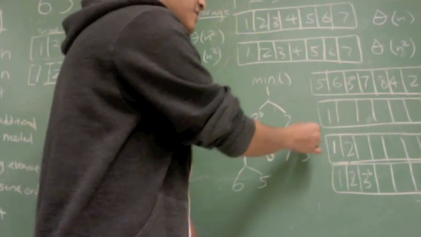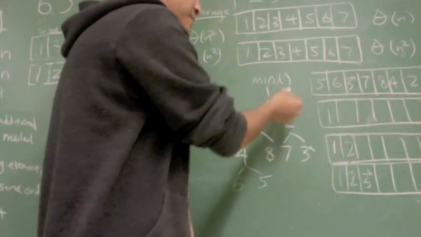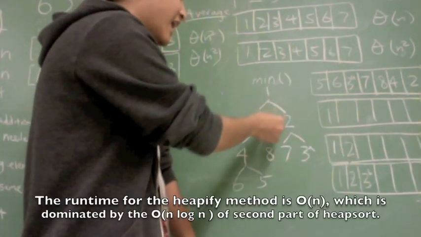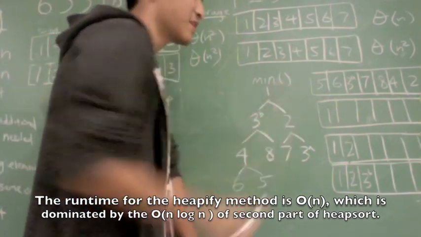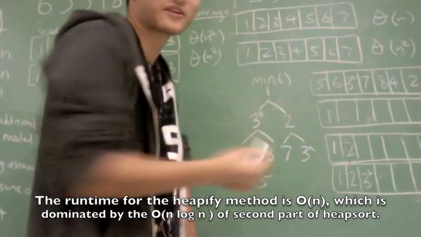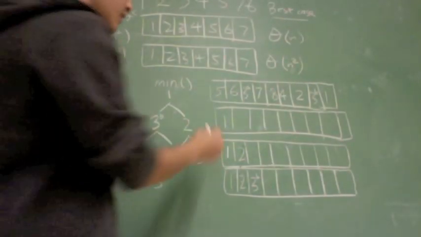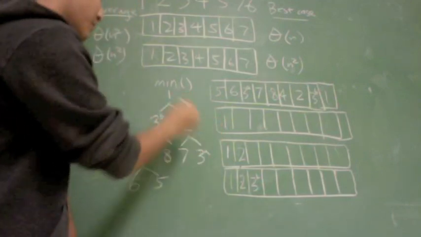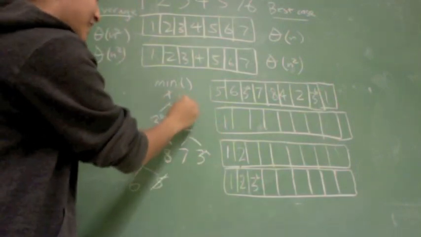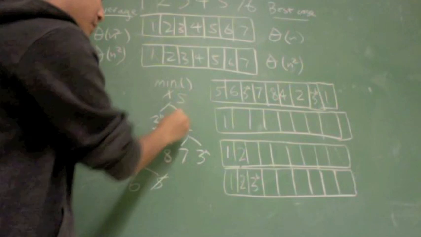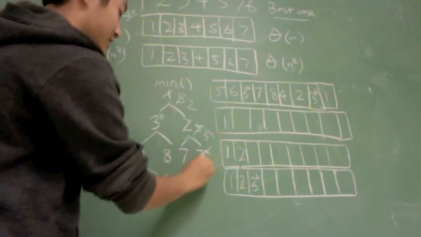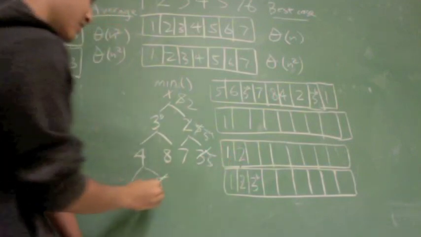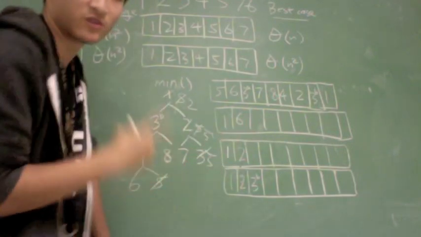Now what we have to do is we have to do n remove min operations, and each remove min operation takes log time, so that will give us an n log n algorithm. Fill in this array here by removing the 1, putting the last element in here, which is the 5, and bubbling the 5 down. You should see that the 5 goes down like this, and so you rewrite the heap in reverse order.